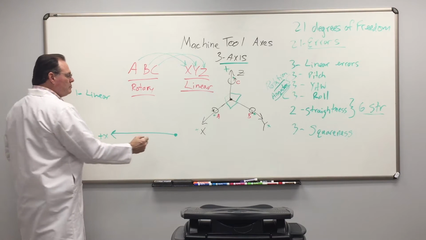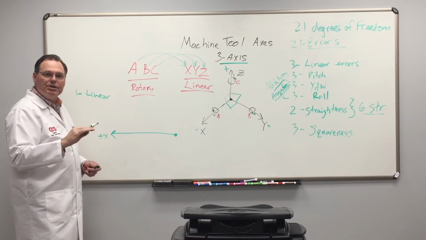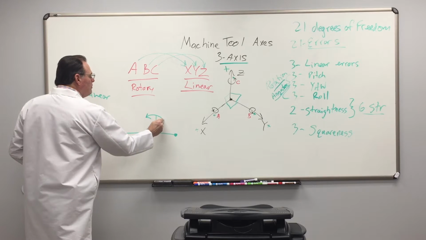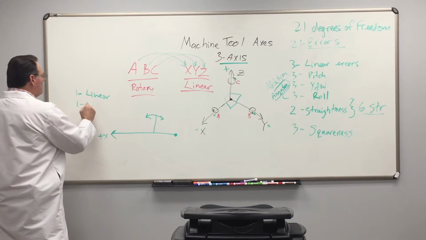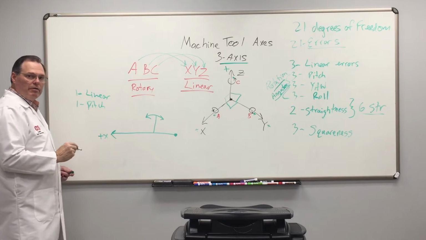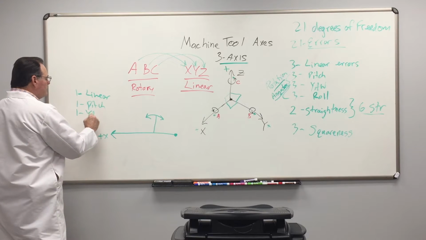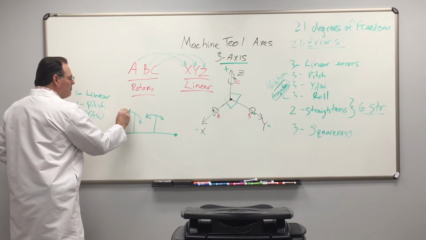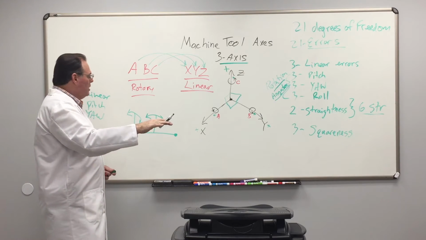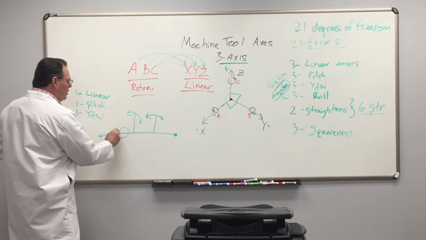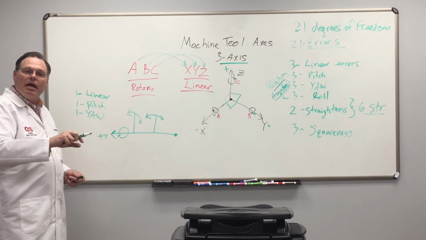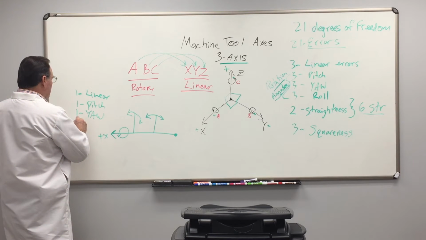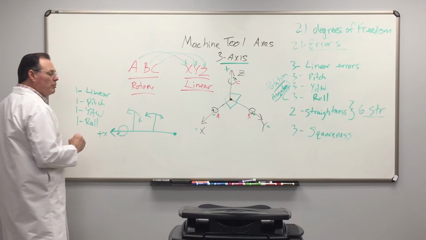And then when we move out, if we're pitching on the axis, like a pitch of a boat or a ship, we have a pitch error there. And we can also have a yaw error. It's moving about the axis. It's yawing as a ship or a boat would move. And we could actually have a roll error, where it actually rolls about the axis as a rotational error around the axis. Just like C rotates around Z, it would also rotate around the axis as well. And so we'd have a roll error.